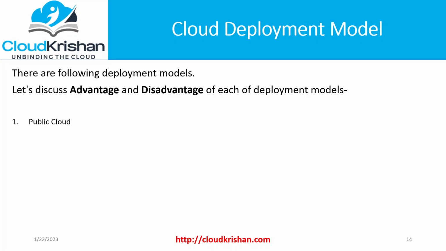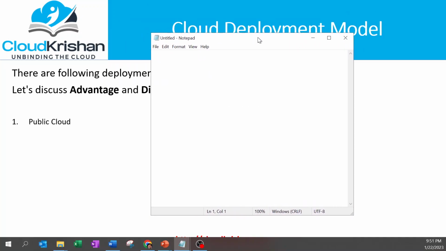Now what are the advantages of public cloud? That's the next question. Why should I go for the public cloud? First of all, because this is public cloud, it is already set up, already managed, well tested. So the investment is minimum. Let me take those notes in the notepad so that they are recorded. So let's talk about the advantages. The first advantage of public cloud is minimal investment.